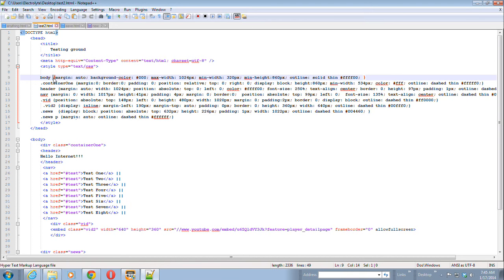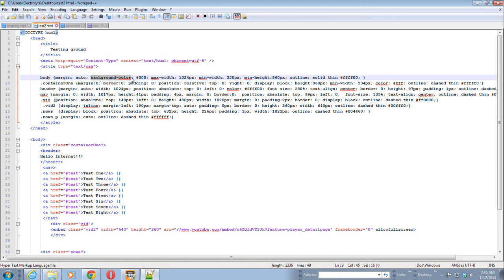Now the syntax to that is you've got your curly bracket and your ending curly bracket. Then you have your command and your value. It's separated with a colon. And then you end that command with a semicolon. And then you just go on to the next command.